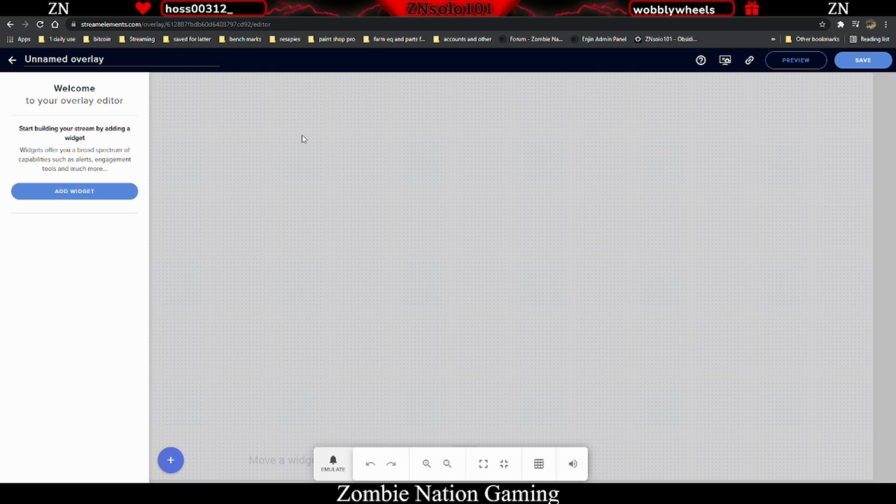Okay, now before I jump right into it, there are a couple ways that you can do this to line it up. If you already have an overlay, after you give this a name, we're just going to name this one overlay alert labels, which is good enough. Okay, so once you name it, you can click save. Now what we can do is copy the overlay URL right now and add it to our OBS so that when we add something here, we'll be able to see it in real time in our OBS. So let's go open OBS and I'll just be a minute.